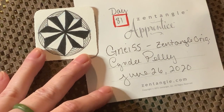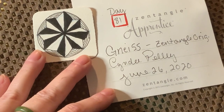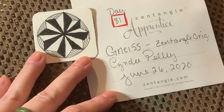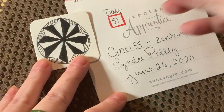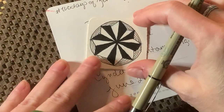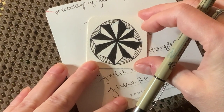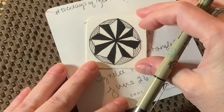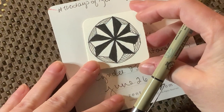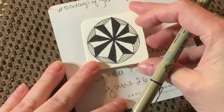Our tangle for today is going to be a Zentangle Original Pattern. It is called, or pronounced, GNEISS, and it is one that does not have a published step out. I think that Melinda Barlow has some GNEISS videos out. Normally, if Zentangle has not published a step out for it, then I try to stay away from it. But since Melinda has done it, I think it's going to be okay.